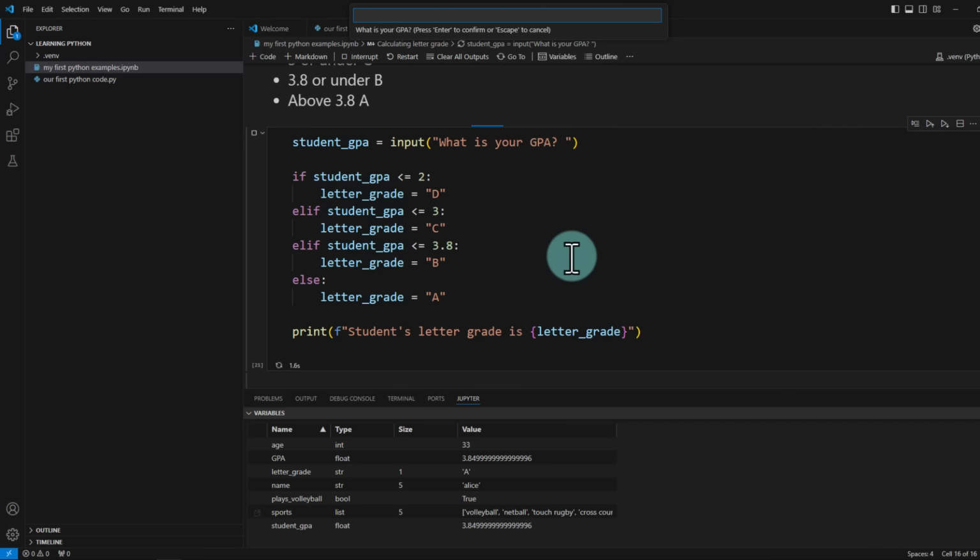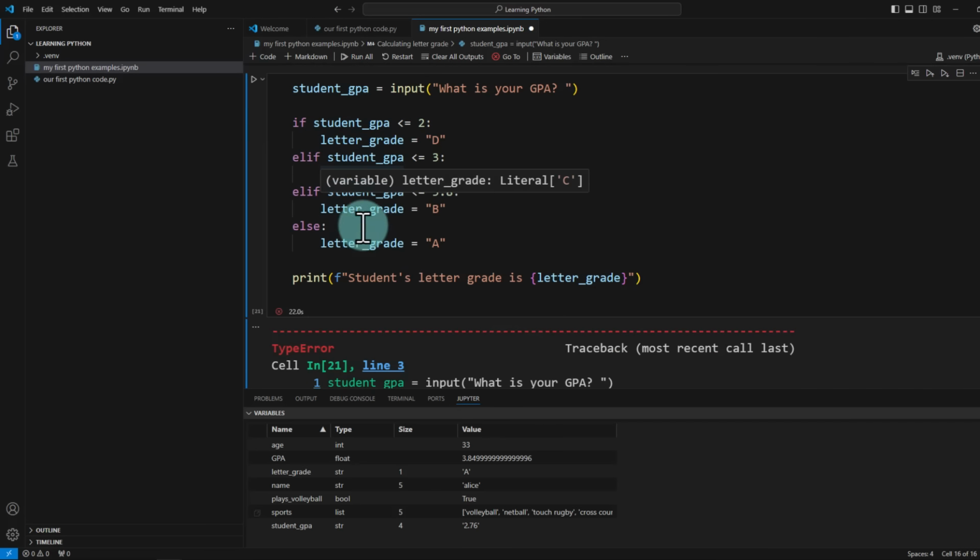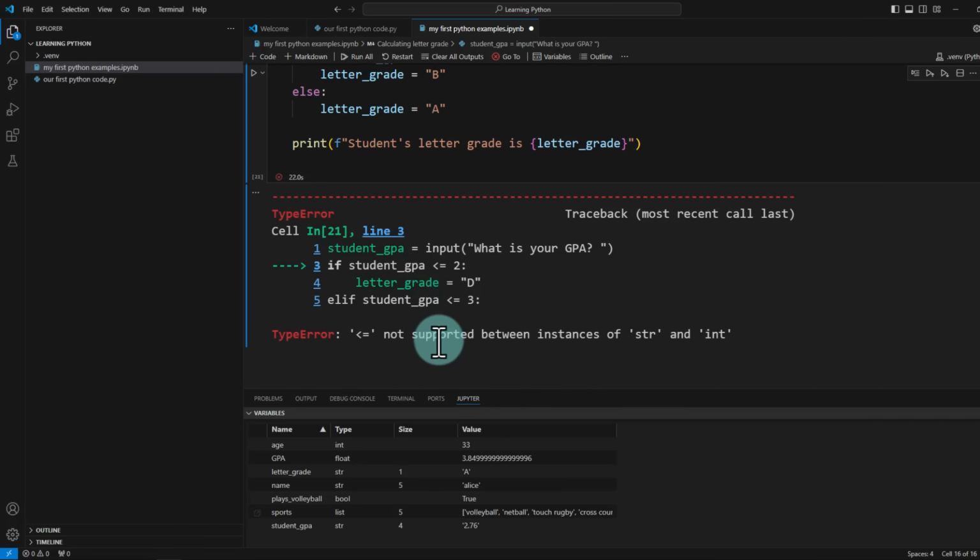And when you run in Visual Studio Code, it will open this box up top asking you to enter the grade point. So at this point, the program is waiting for you to give the input. So nothing will happen. You'll see that this timer keeps going up because it's waiting on you. So here I'm going to come in and type the grade point as 2.76 and hit enter. And at this point, we are supposed to get the value, but we are getting an error.